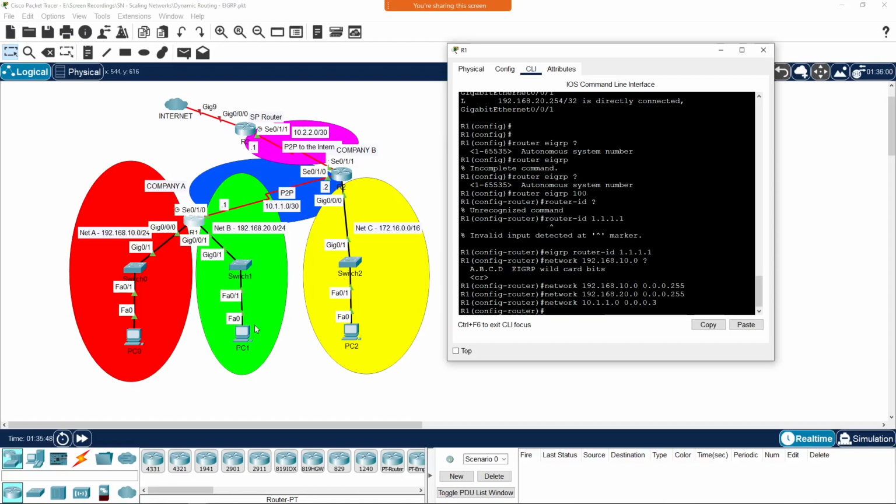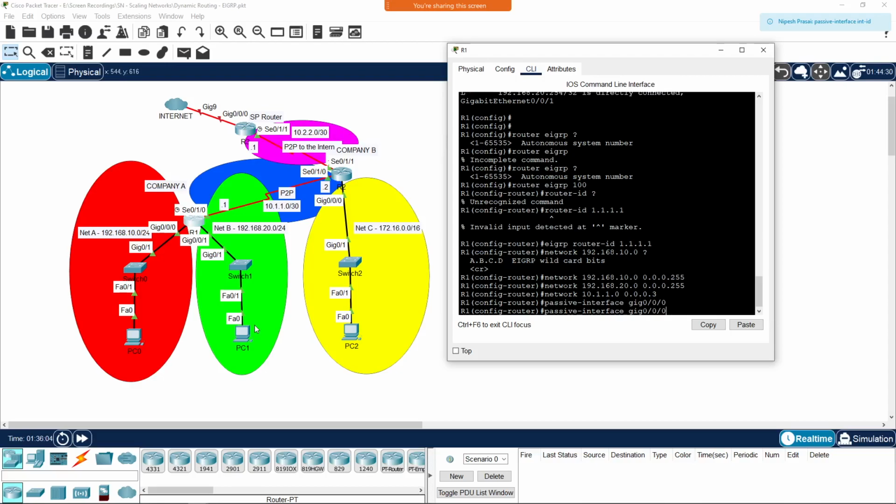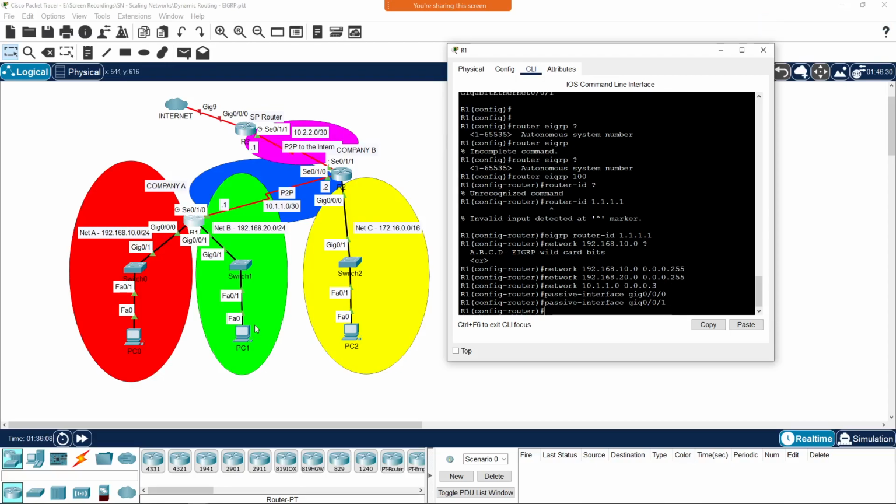How do I make sure router 1 will not send any EIGRP hello messages to the LAN interfaces? Yep, with the passive-interface command. Exactly. So I'm going to go passive-interface, and I'm going to type the interfaces, 0/0 in this case, and also 0/1. Cool. Done.